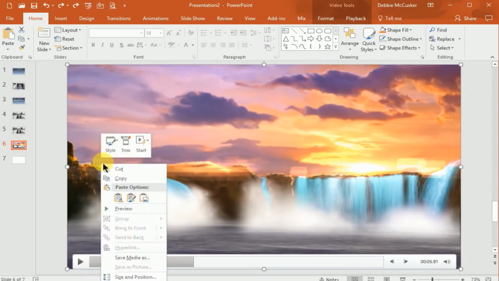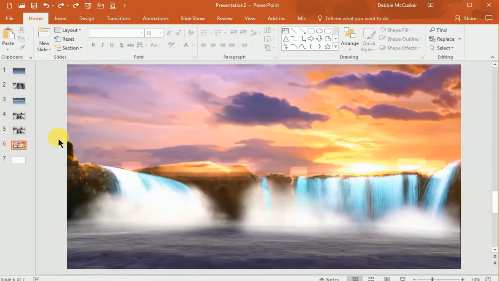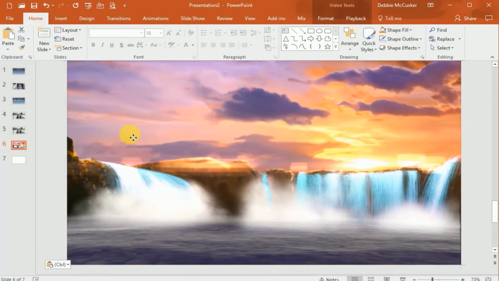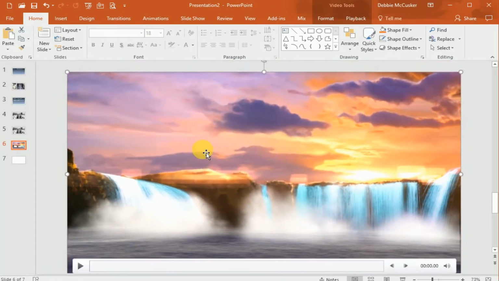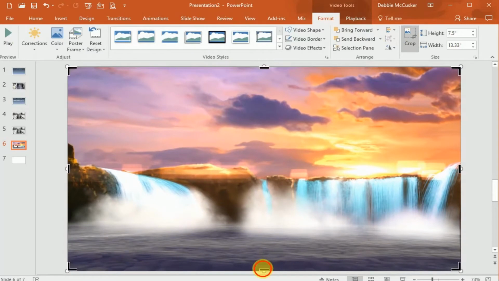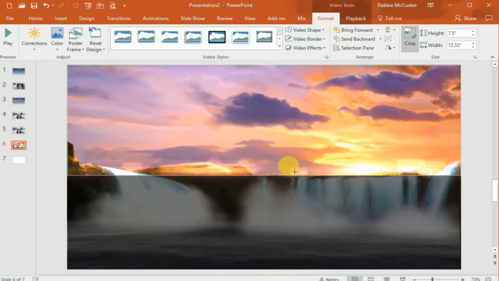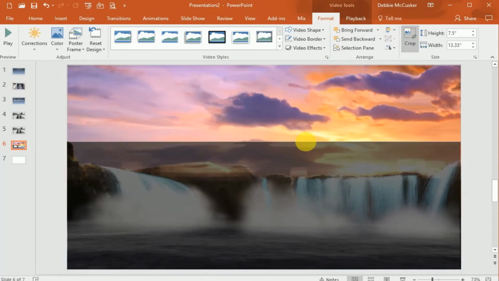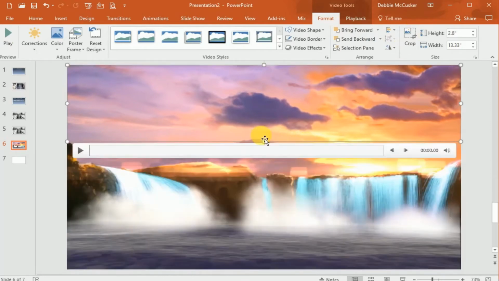Depending on the effect, you may want to trim the video to only a portion that you want to show or a portion that matches up with the portion you're going to keep as the movement. In this instance, the whole video is fine, so I'm going to crop the video so that it only includes the sky. Basically, I have both videos on the slide, but I'm going to leave one static, meaning it will not play, it'll appear as an image, and the second video, the one I've cropped to just include the sky and the clouds, will keep its movement or motion.